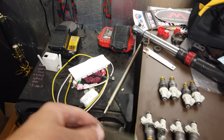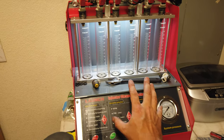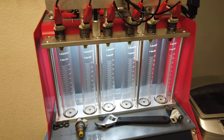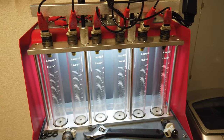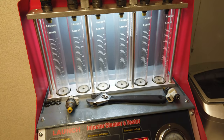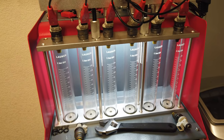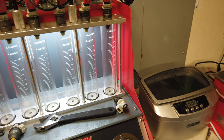Now that I got this off and the injector, I'm going to go ahead and clean everything and reassemble it. Here's my injector cleaning machine. This flows it, and then there's some baths with ultrasonics that you can pulse it in and all that stuff. So here's the setup. It can hold 6 injectors, so I got 7 and 8 still outside of it. Go ahead and check for leakage. So this pulses them shut. Apply pressure. Make sure none of them are leaking.